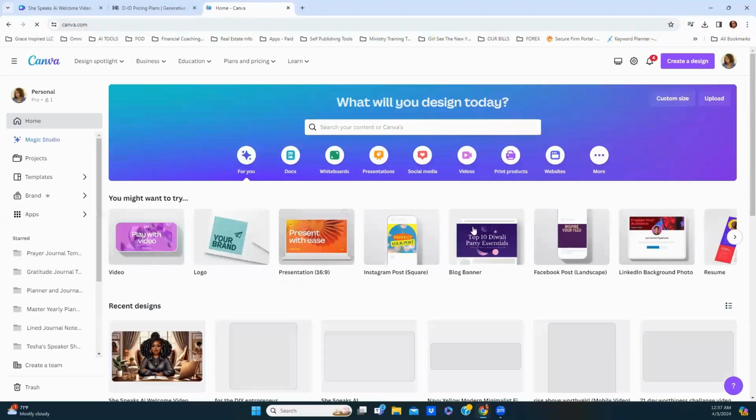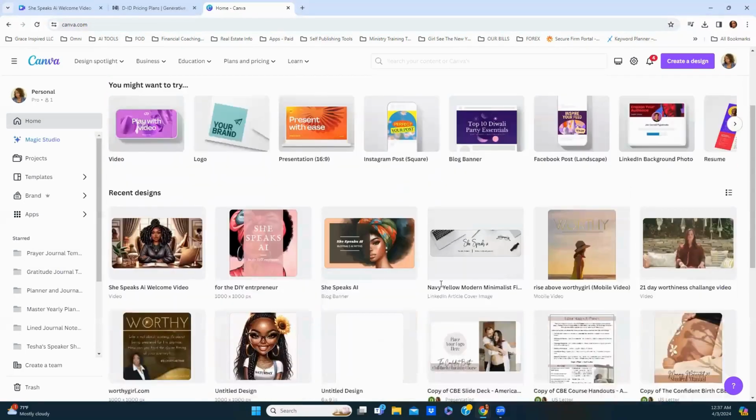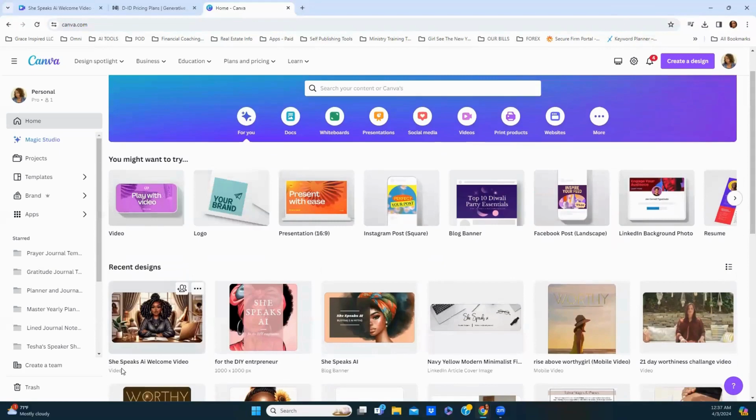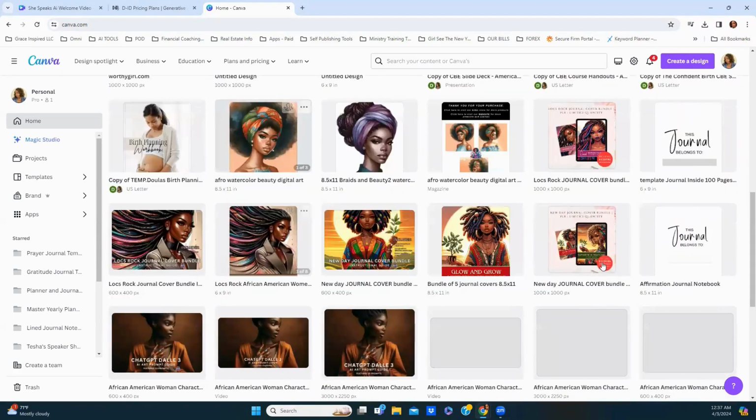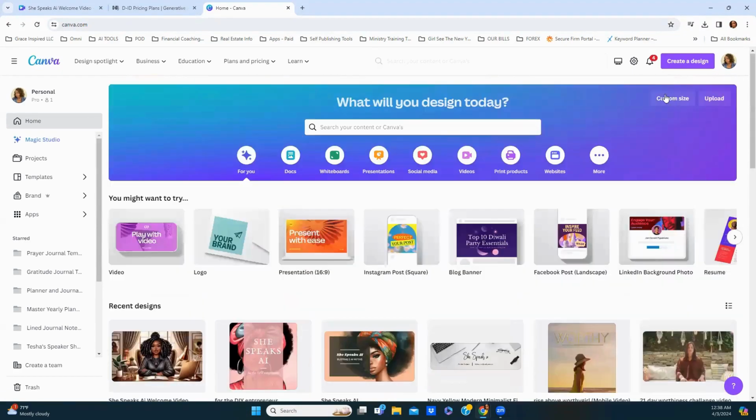All right, so the first thing you want to do is pull up your Canva, and you can select whatever video size you want. So if you want to have a video for YouTube, which is what I'm going to do, or if you want to just have a video, let's say for an Instagram short, or whatever the size video you want, that is the video that you're going to select.